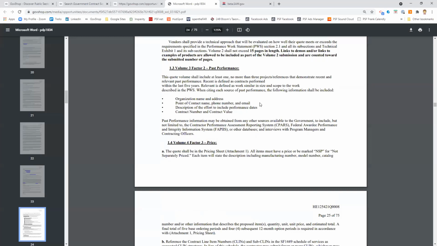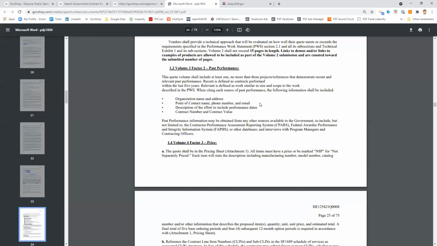You can get crafty. Sometimes even some of your past clients, the end user, could have been in some way related to maybe a school district or a local government entity. And that can be considered past performance until you can get some more subcontracting or even prime contracting opportunities under your belt. Yeah, that's a great point. Now, the government always prefers federal past performance, but it's just not practical that everybody would have it. So you can get creative.